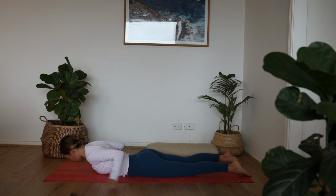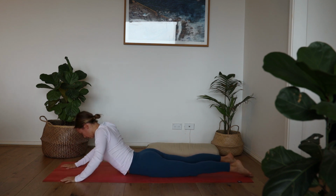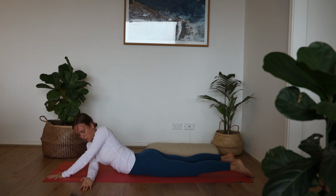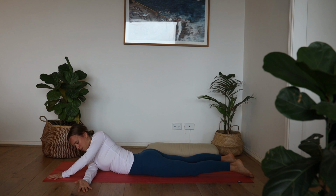So we're just going to slide one arm under. So you'll take your right arm and slide it underneath the body so that you're on the back of the shoulder.